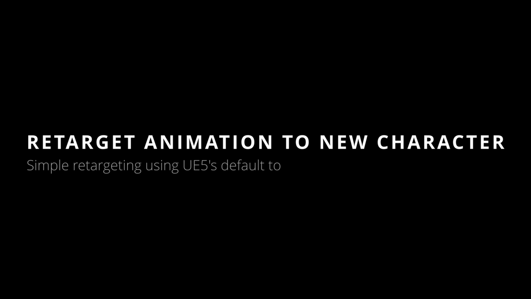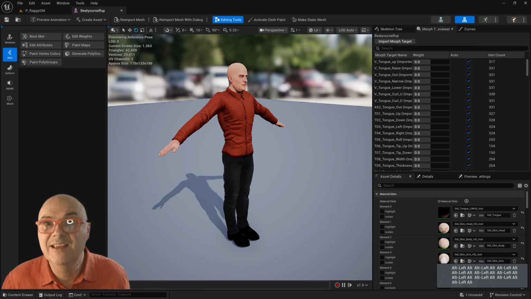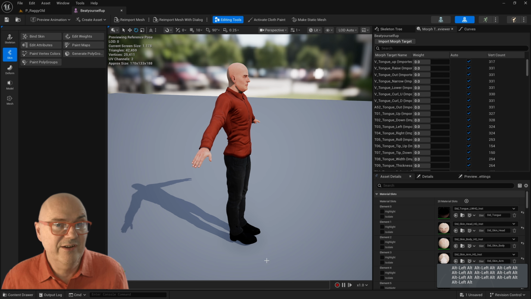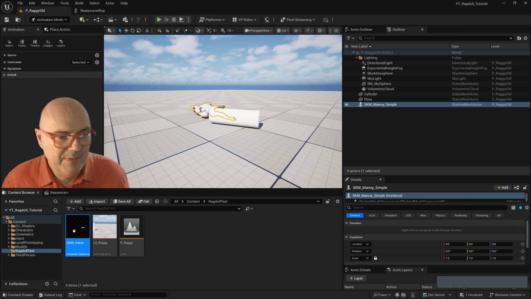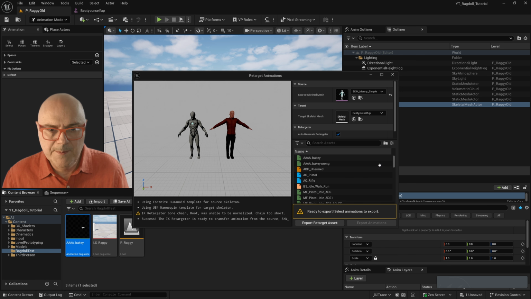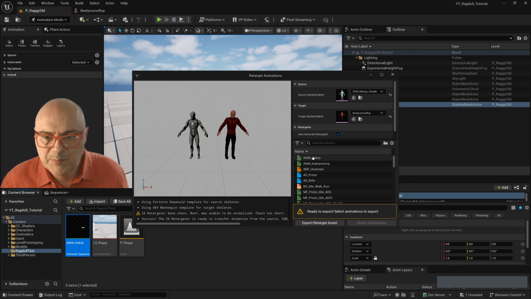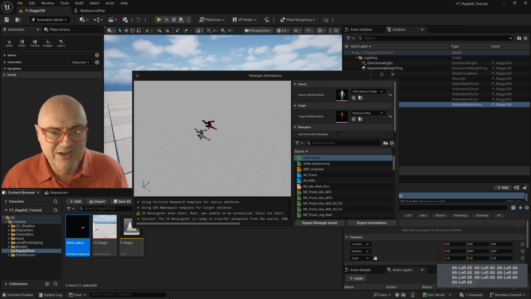So this is the character that I made in Character Creator 4 as my digi-double for doing my ragdoll simulation. And then what we're going to do is take the animation that we just made and retarget that animation onto this character. So we go and find the animation, right mouse button, retarget animations, and then we choose our target skeletal mesh, which is the character I just showed you. And now down here, you pick an animation sequence, and then you can see that it's automatically retargeting it, which is fantastic. Thank you, Unreal, for writing that.